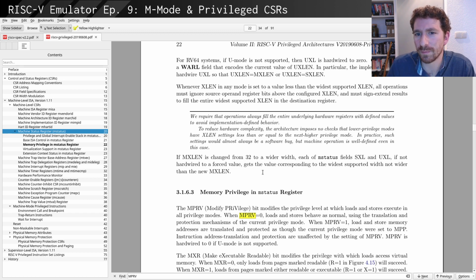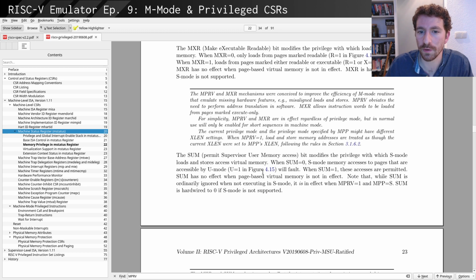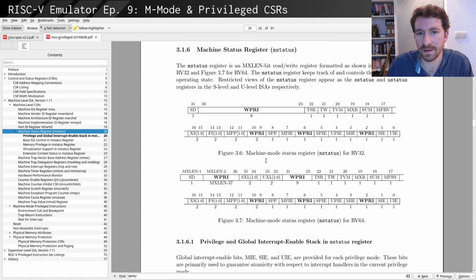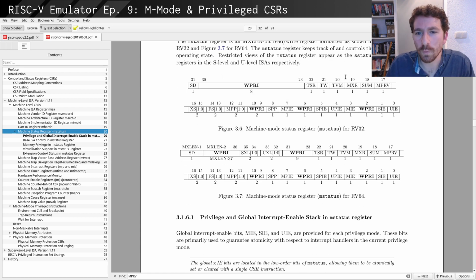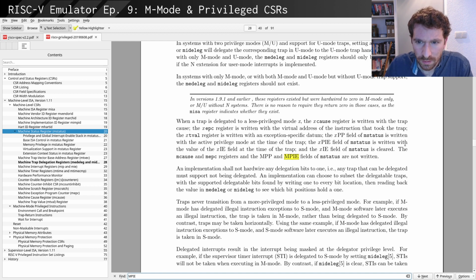And for our purposes, it doesn't matter that much if we can do things in user mode and machine mode. They'll kind of blend together, as much as is useful for us in the implementation right now. So all of these things are not really going to make a big difference. The ones that will make a difference here are going to be, so is that MPIE? I think that's to do with the MCAUSE and the MEPC registers.